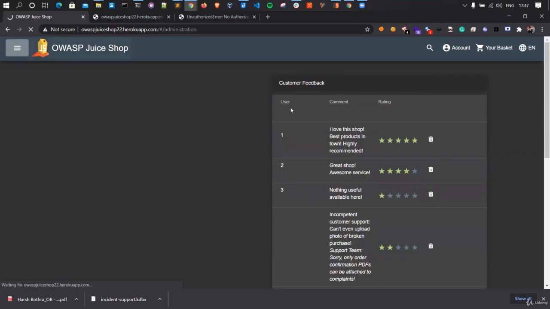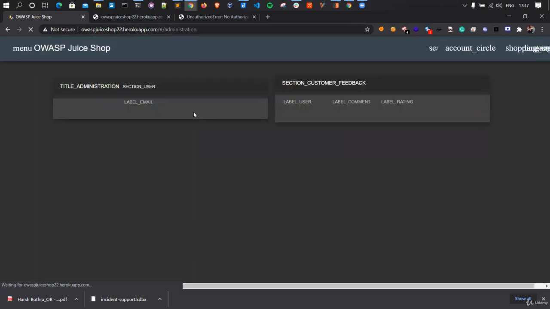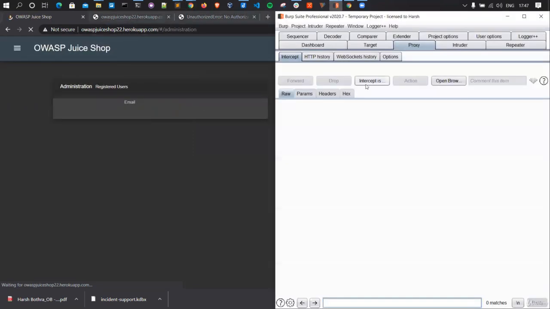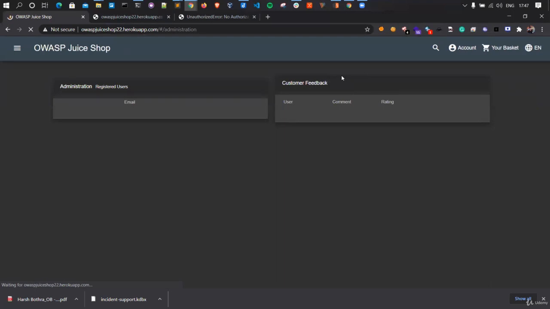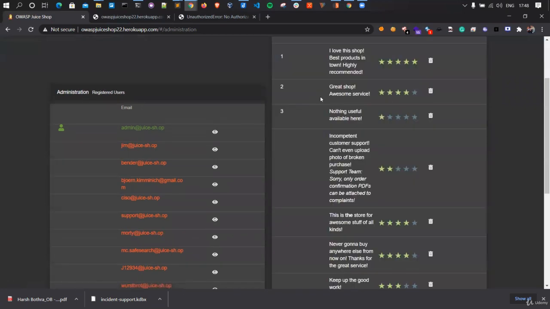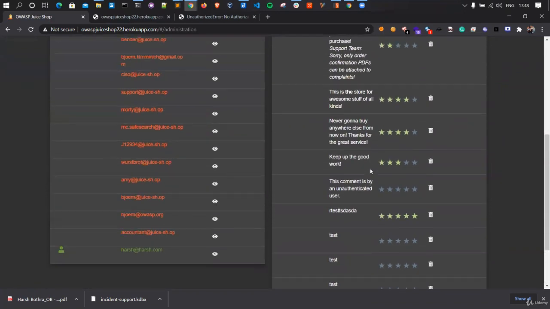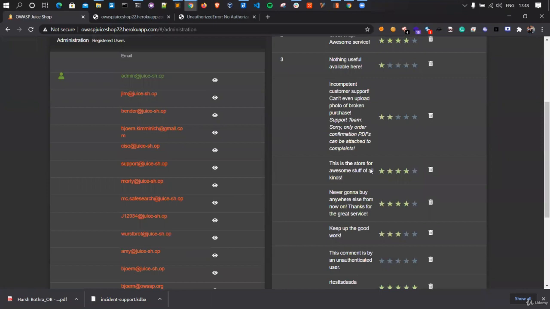And you can also see that there are multiple customer feedbacks which I can delete, right? I again solved some challenge. This application shows whenever you solve a challenge, but this is something we are not interested in. We are more of doing a penetration test over here. There are a lot of users which you can list and see. There are some customer feedback tables. I guess these are dynamically handled by some SQL database, and this is where we can also try to do SQL injection.